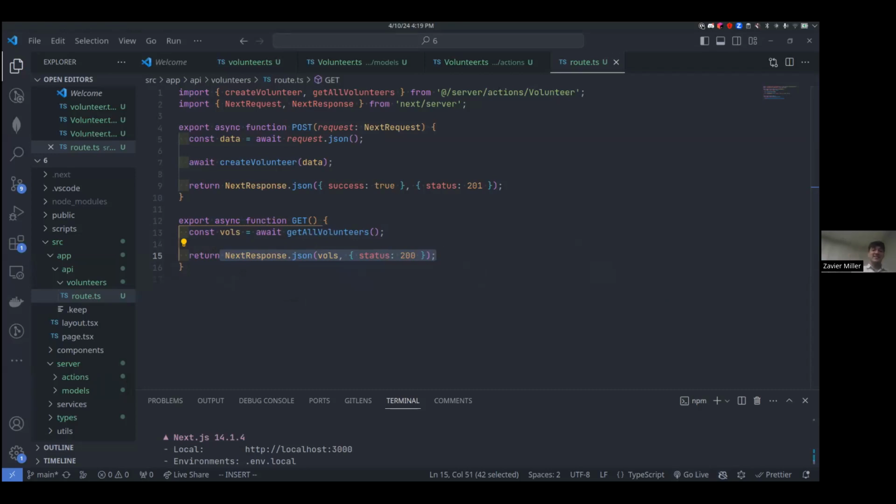Okay. So why did we spend time talking about that? The reason is because all of our pages, those page.tsx files, are going to be server components. Okay? This lets them get data from the database using those server functions that we wrote directly. However, we still want to be able to interact with the page, right? So how can we do this?